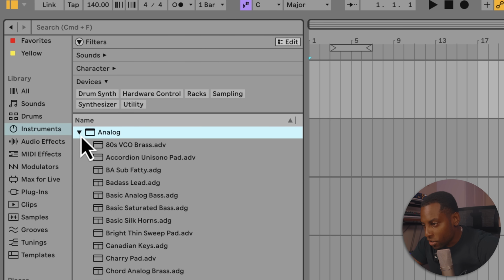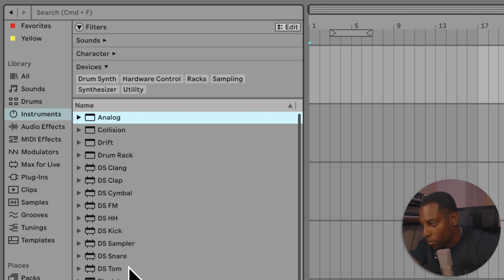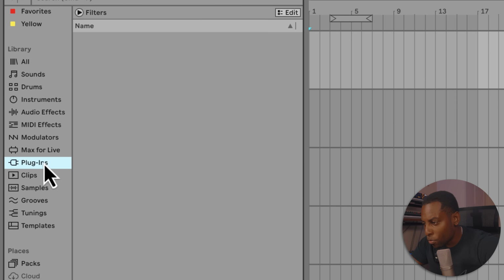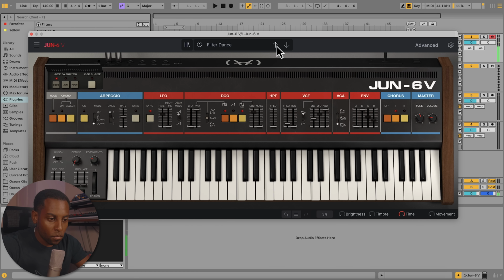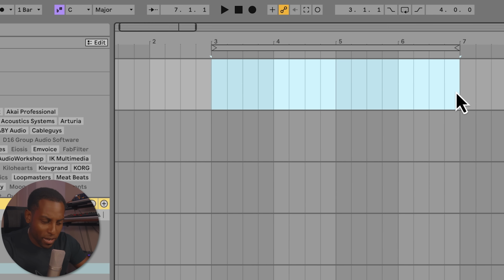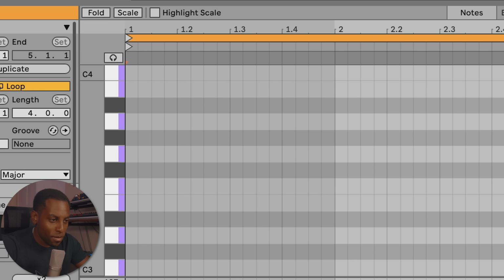I think if I choose instruments, these are all the stock plugins. And I'm guessing all my plugins, I think I've just got to make it VST, so it's all VST instruments instead of like effect plugins. Let's go for the Juno. I like that sound. Let's try and pencil something in. And I remember if you just select the squares, then Shift Command M, there we go. We're into the MIDI.